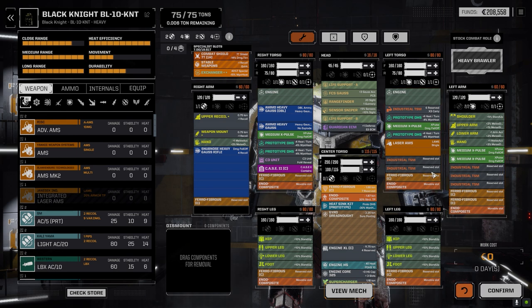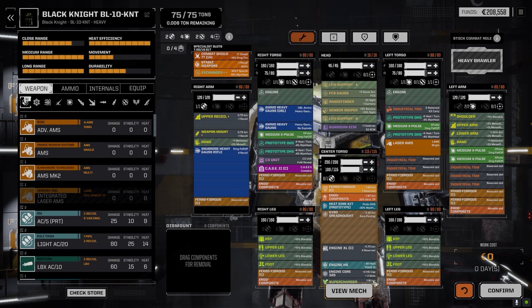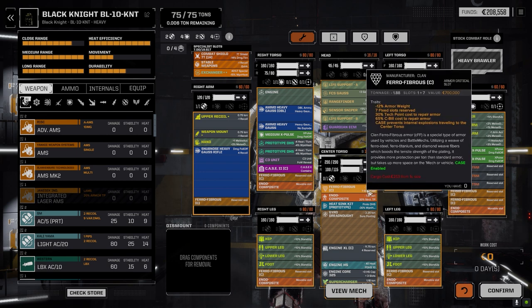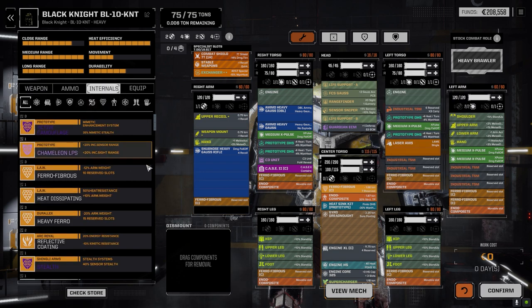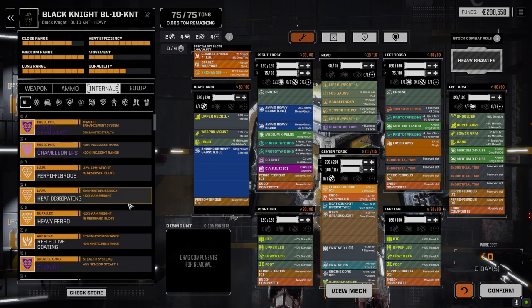I had to keep the industrial TSM in here, simply because the combat shield weighs so much. That's minus 14% damage taken, so I don't want to drop that. But if we do decide to drop the supercharger, we might pull out the Clan Pharaoh and put in the Spall Liner as well to give it some more protection. We don't have Spall Liner right now, but when we get some more, we could drop it in. Or we could drop in Stealth Armor as well.